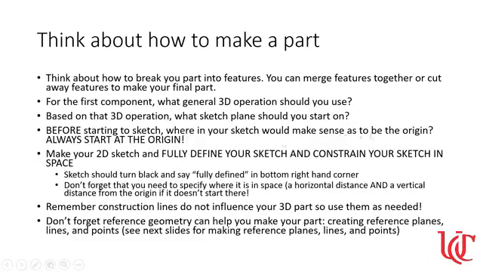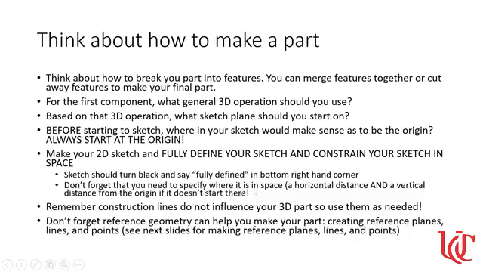When I'm in my sketch, remember, I probably want to start at the origin, unless I have some other reason not to, like some other point I know I want to start on. And my 2D sketches all need to be fully defined and constrained. So fully turned black, that little minus sign needs to go away. I need to see fully defined in the bottom right-hand corner before I can move on to 3D. Again, this will save us a lot of headache if you do this first.